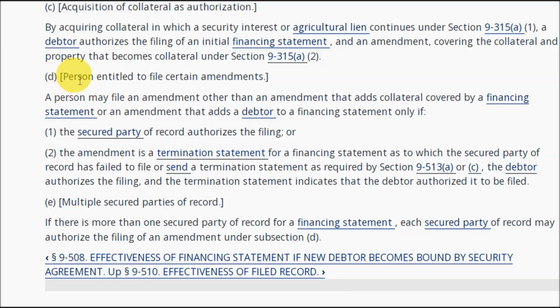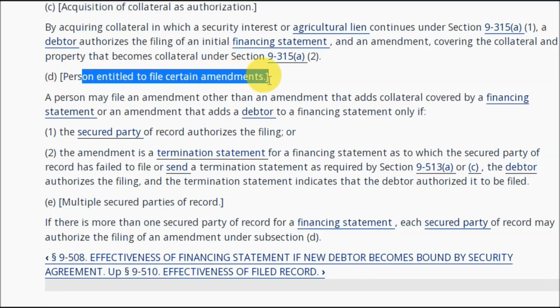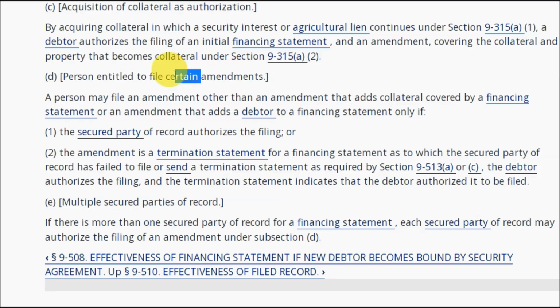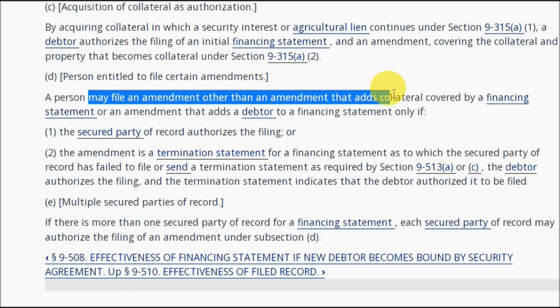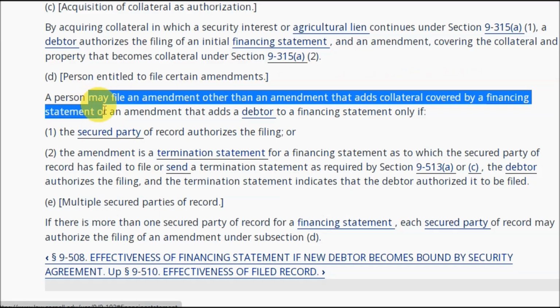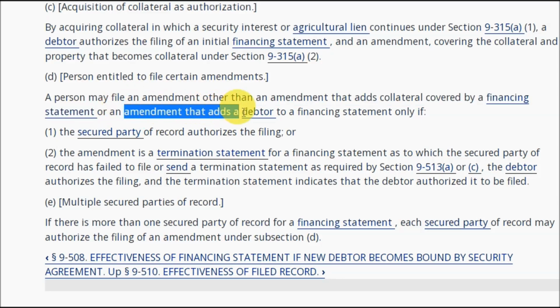D, person entitled to file certain amendments. This "certain" relates to the specific way you use that amendment beyond the general portion of, okay, I'm just changing names, I'm changing addresses, I'm adding collateral. A person may file an amendment other than an amendment that adds collateral covered by the financing statement or an amendment that adds a debtor to a financing statement only if 1.